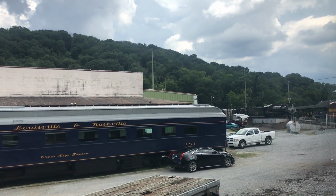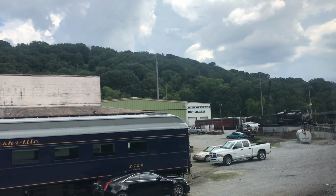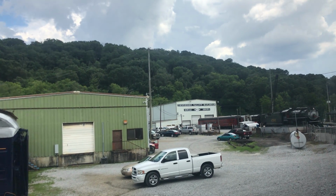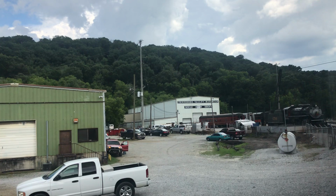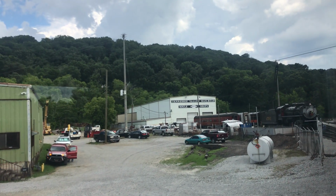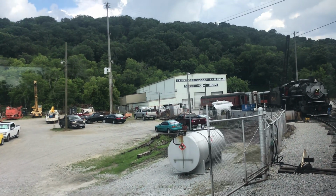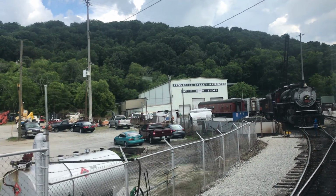Once the train comes to a stop, we invite you to exit the train with us and join us down at our turntable here at East Chattanooga, where we will rotate the locomotive on the turntable for our return trip. While we are here at East Chattanooga, we ask you please socially distance yourself from your neighbors, and also please take a look above the seat, above your windows. Please return to the same car and same seats you were in for our return trip to Grand Junction. Ladies and gentlemen, station stop, East Chattanooga.